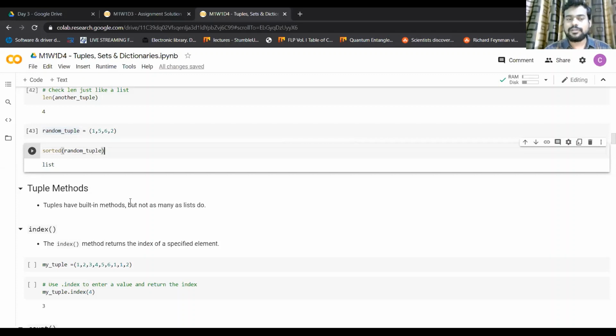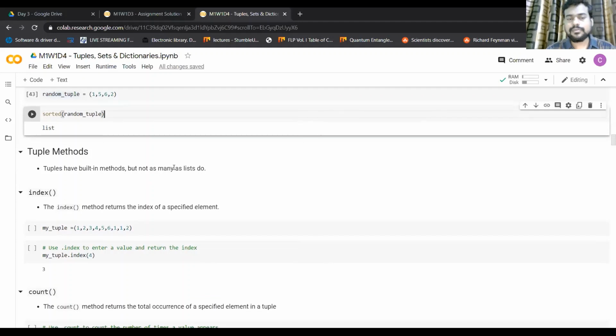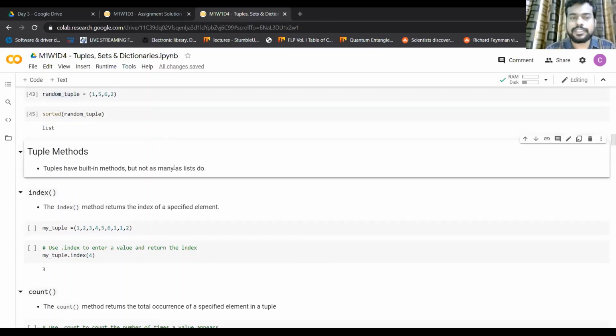These objects are very useful in certain contexts, which we'll see next week. But I'll curb your curiosity for a little while. We'll get to know that. So let's discuss some tuple methods which we have.